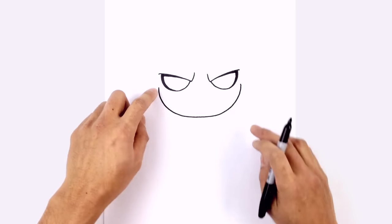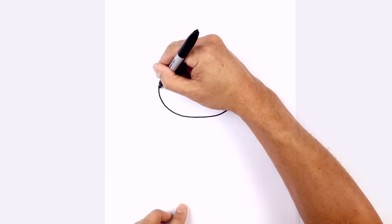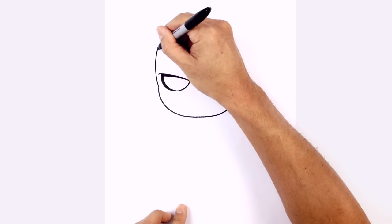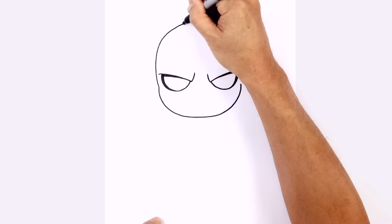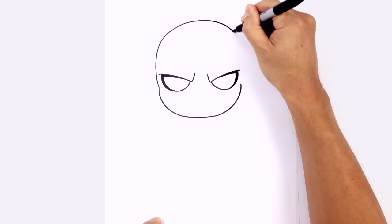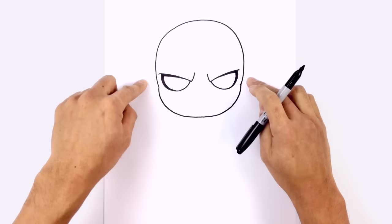From here I want to draw on the top of the head — we're going to pull out a little bit so it's going to bulk out. On the left side here, go up. The top of the head I want to draw pretty high, so I'm going to go up to the top of the head and come down on the right side, making sure I keep my eye on the left as well to make sure it's balanced out.